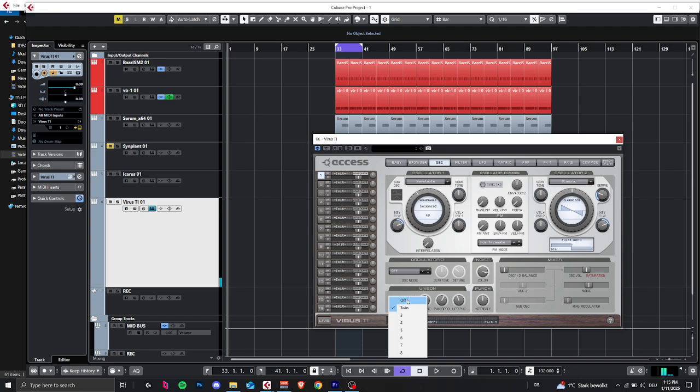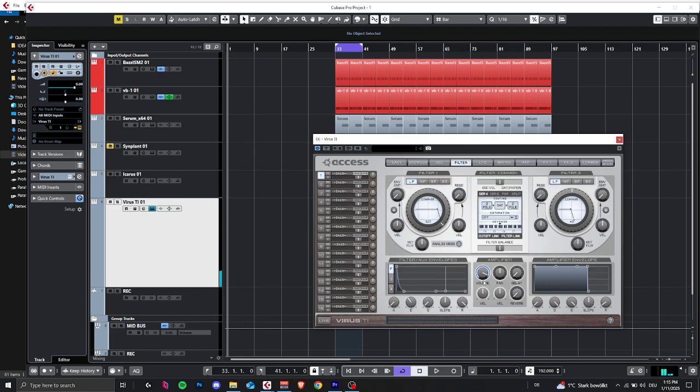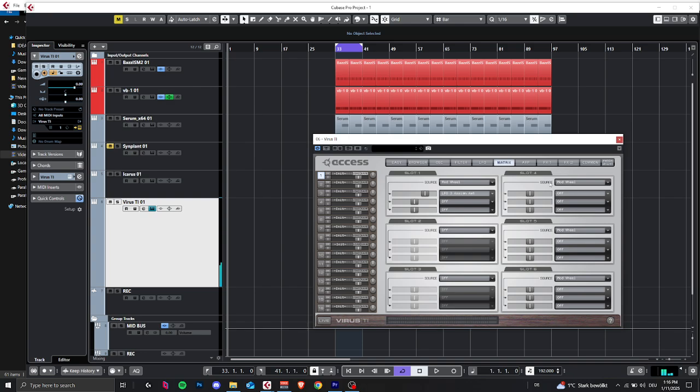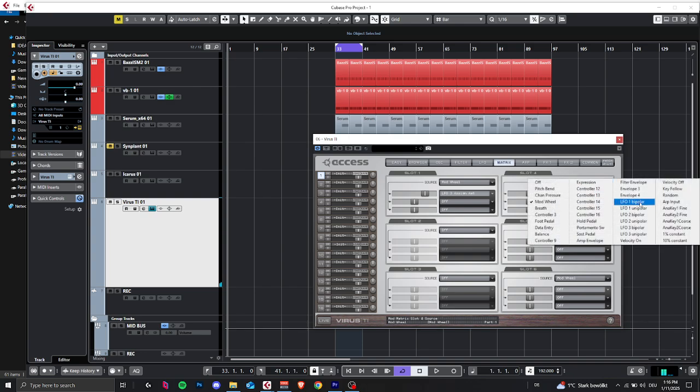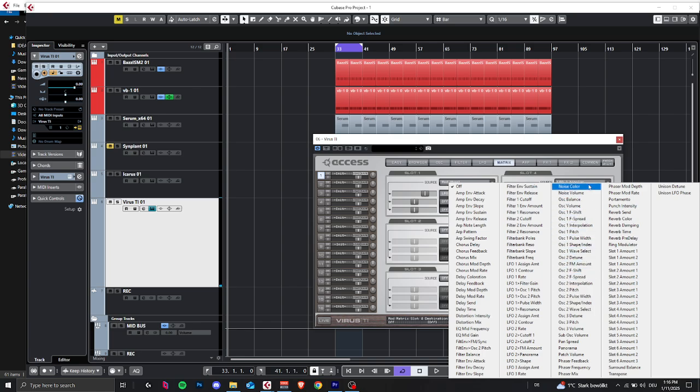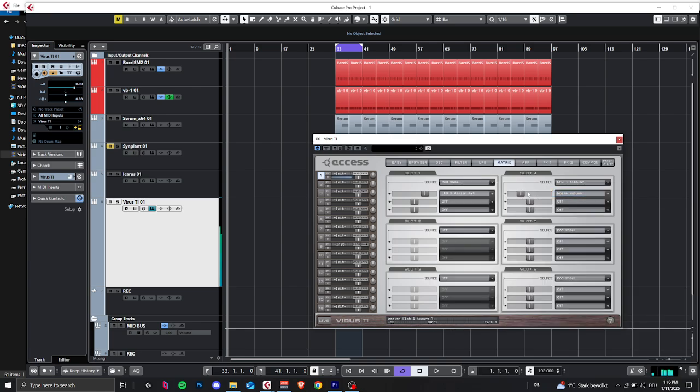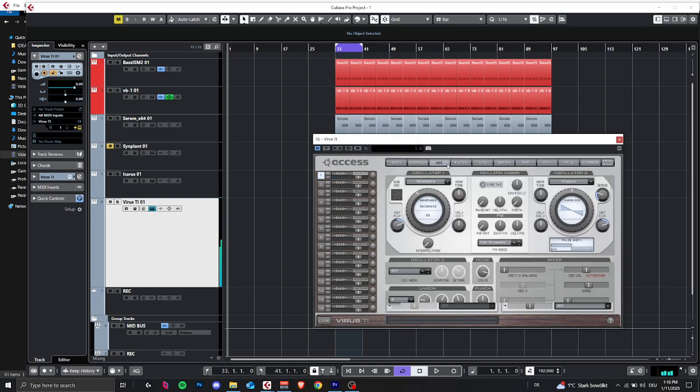And let's also see, like, let's hear 4 voices. Next up, I want to juice it up a little bit on the amp. And also put that LFO right here and put noise volume and go here to noise and put that noise volume down.